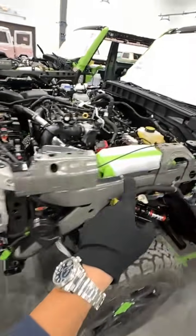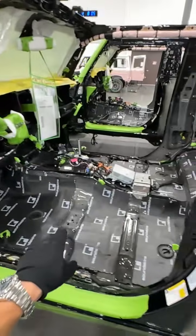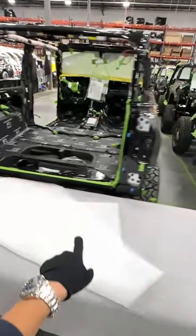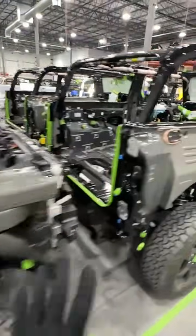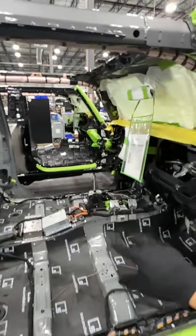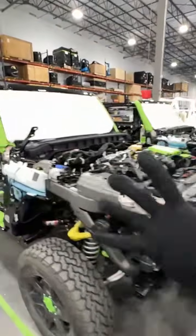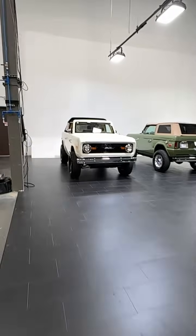And the biggest difference was going to be the safety features: crumple zones, traction control, anti-lock brakes, side impact beams, functional roll bar, backup camera, parking sensors, stability control, roll sensor, pre-collision assist. I can go on and on. And these are the things you don't think about, nor do you want to think about. Because if you're using them, it's bad, right? Something went wrong. But you want it there, especially if you're gonna drive it, especially if your wife's gonna drive it, especially if your kids are gonna be in the car. And that's what led us to go from this modern car chassis transformed into this modern classic.